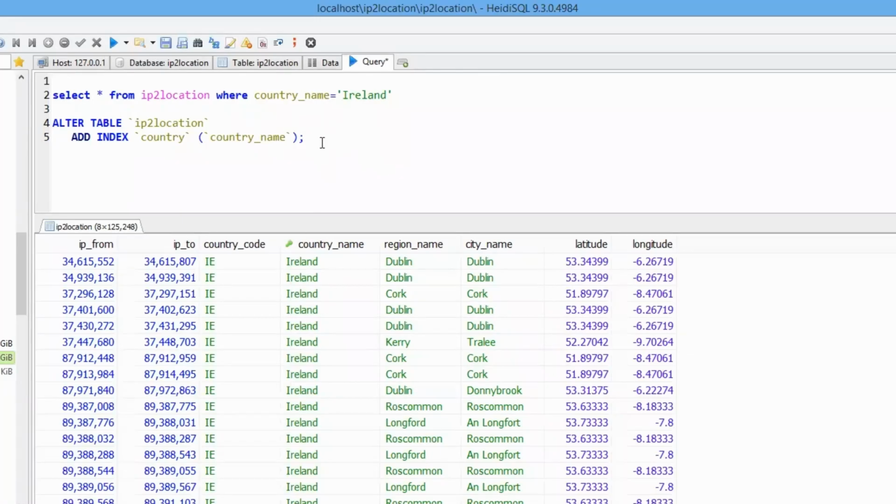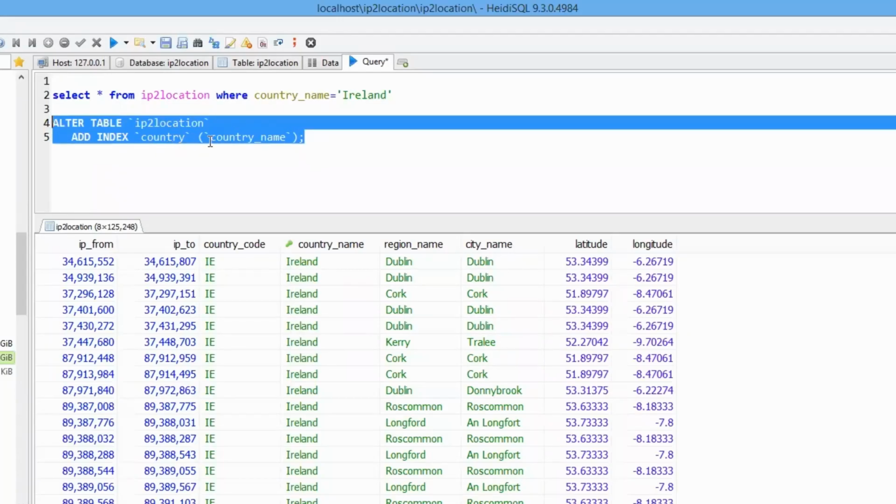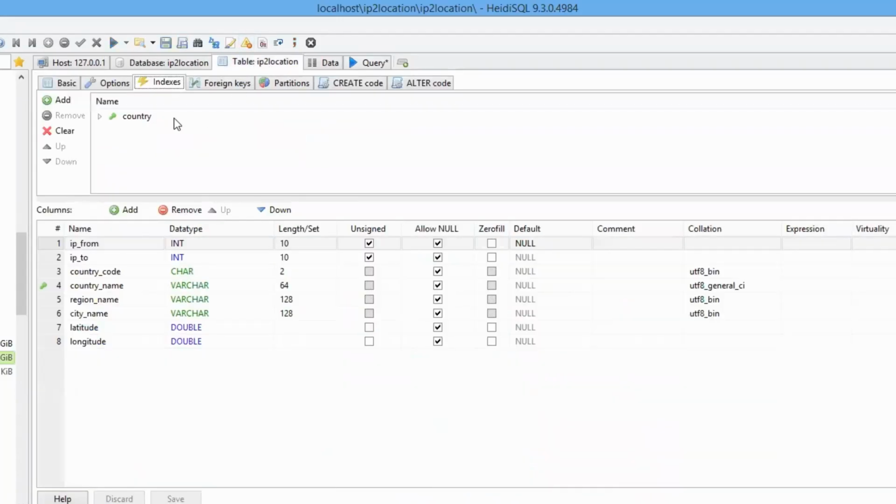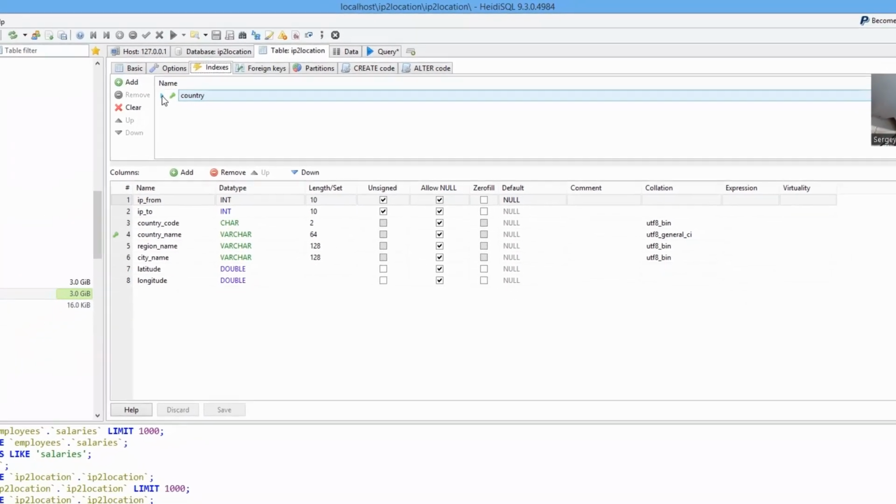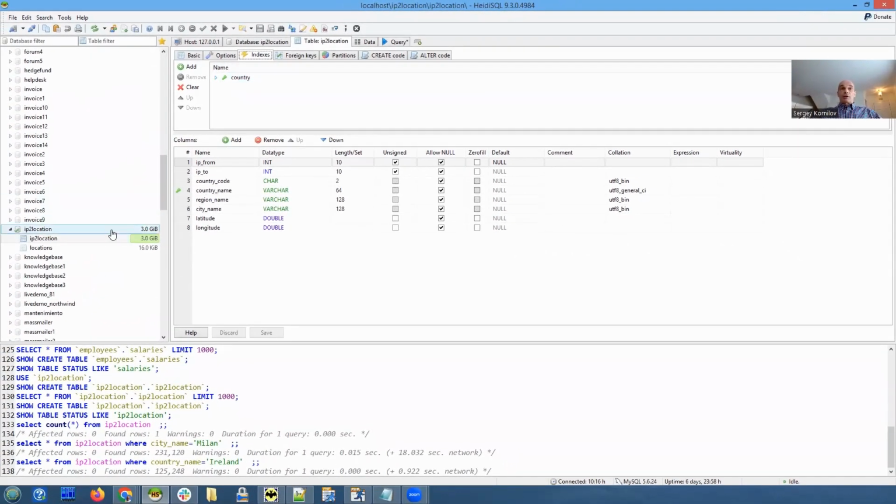So let me show you how indexes look here. You see, it shows you have one index. You can add more if you want to, but we're not going to do it for this specific table. We will do it for other tables. It took me like an hour yesterday to create an index for this single field because this is a pretty large database. So it's not still huge. The whole size is about 3 gigabytes, and most of it is data, but some part of it is the index itself. I will explain in a little bit what indexes are.